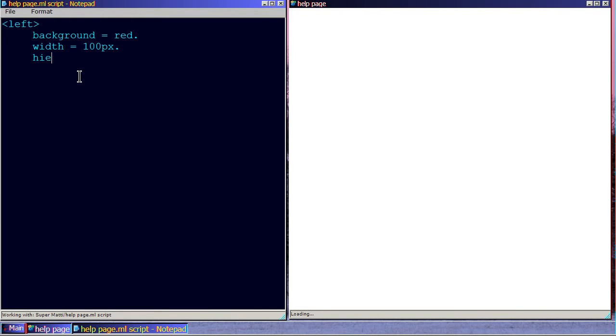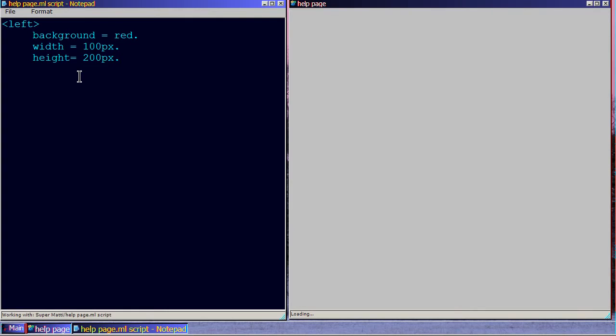height. Is this a percentage or? Well, you can go pixels as well. May as well do another 100. We'll go 200. Cool. Good. Okay, you might have to add a space here.